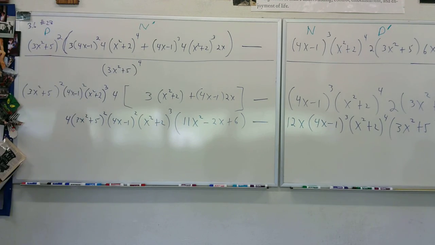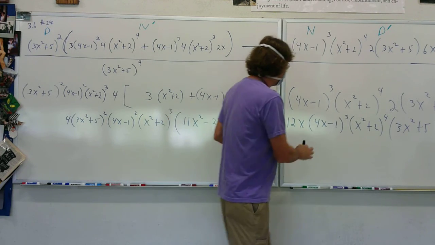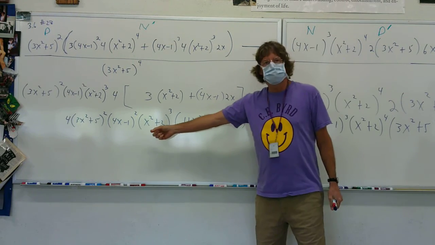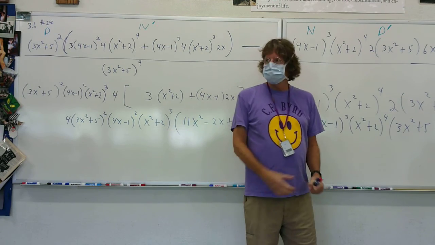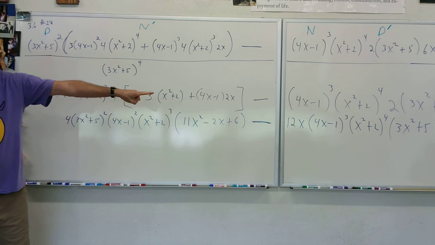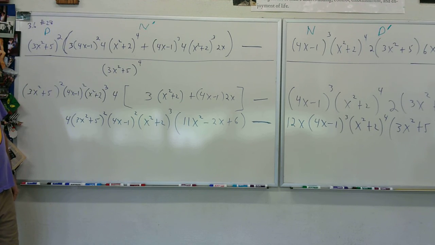Okay. Now I've got all of these multiplied together minus each one of these multiplied together. I'm about to do what? Combine like terms. Oh, good try, but I'm going to do the opposite of that, because look what I got here. Well, I got that, and look what I got over here. That. I was gonna say that, but I thought that was wrong. And then you got what? 4x minus 1 squared, and over there you got what? 4x minus 1 cubed. Wouldn't that go into it? Oh wait, these are, never mind.